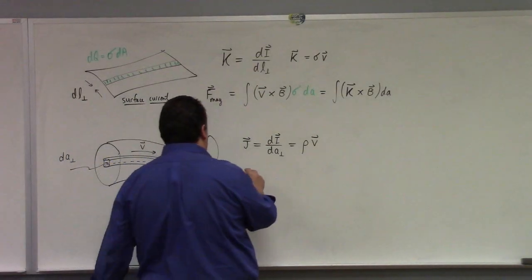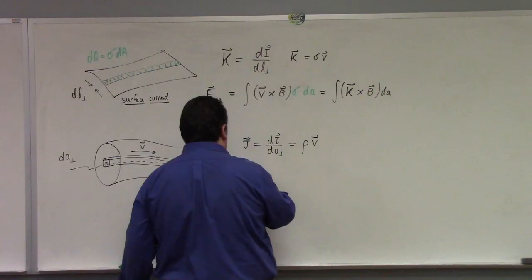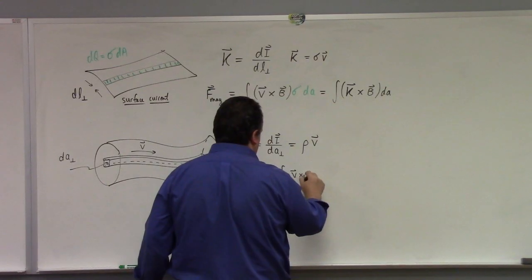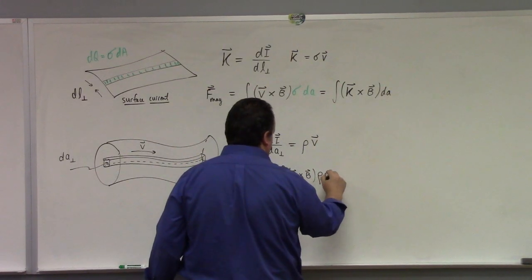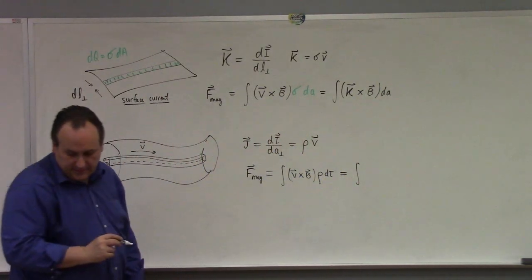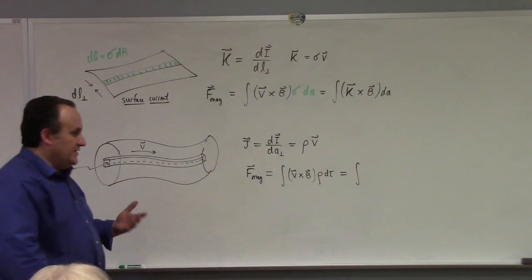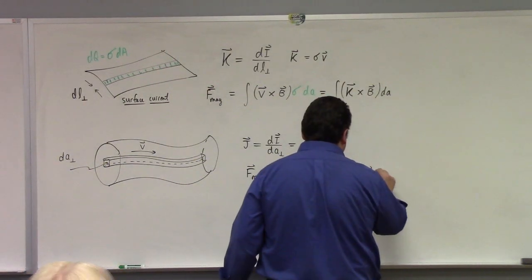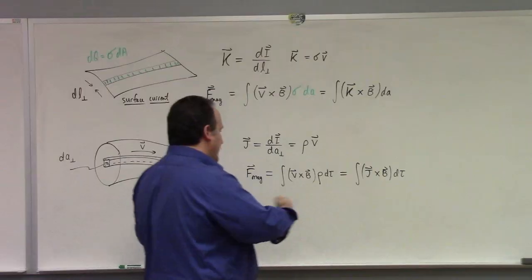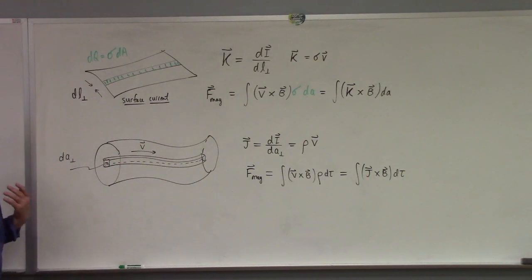And in this context, the magnetic force we would calculate as the integral of V cross B. Now my little dq is rho d tau, right? But I can trade that for the integral of J cross B d tau. All right. We may never actually even use these formulas, truth be told, but I think they're instructive for getting some idea about the distinction between a linear current, a surface current, and a volume current, right?